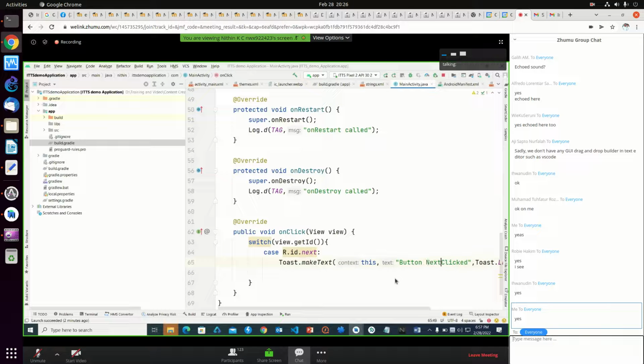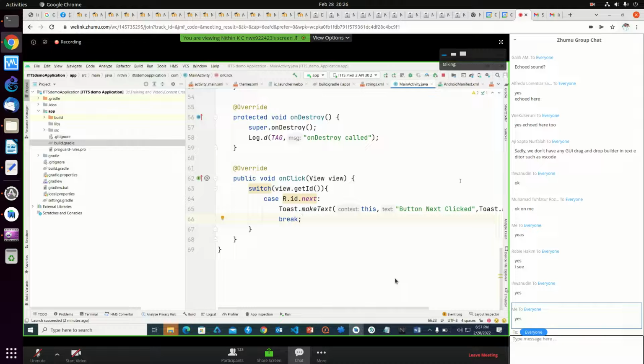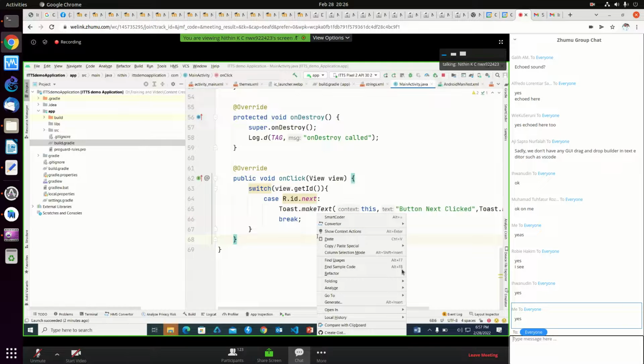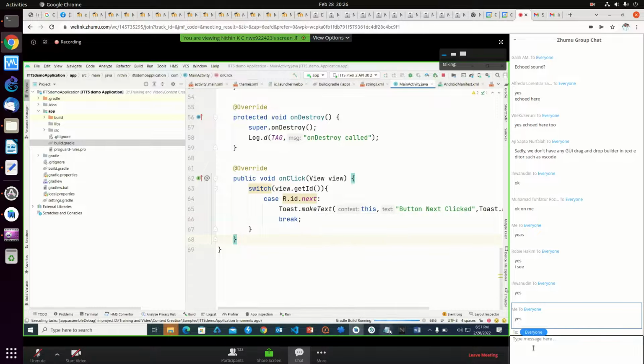If in case you know, the main important thing here after the case is the break. That's it. If you add one more button, you can add a second button case, then that ID you have to mention like this. It's just a normal switch case with break. Otherwise you can use if else. I think it's totally clear. It's the basics of control statements.